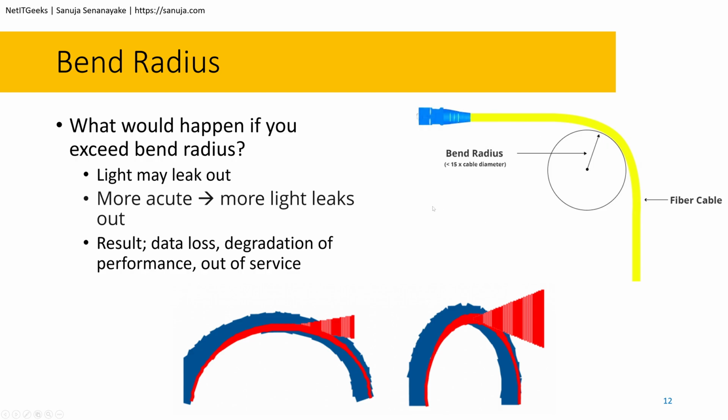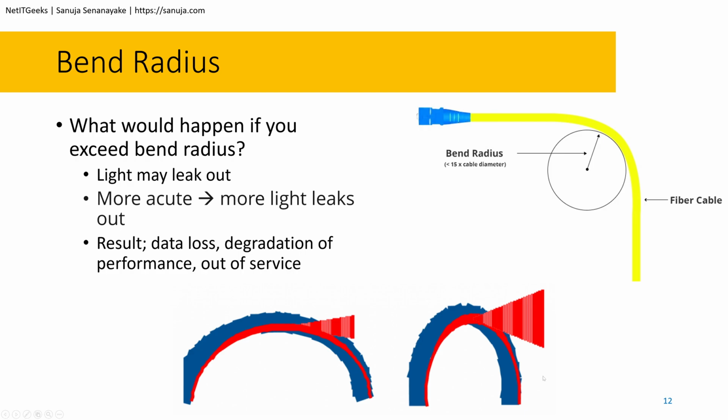And how the bend radius is calculated or measured is basically, if you have a circular tube, this turn can be calculated using that tube. So this is a simple mathematical calculation, and that will give you the bend radius calculation itself. Again, this is something to do with the engineering side of cabling as opposed to the technical side of cabling where you install, but I'm giving you this information. These are important things that you understand.